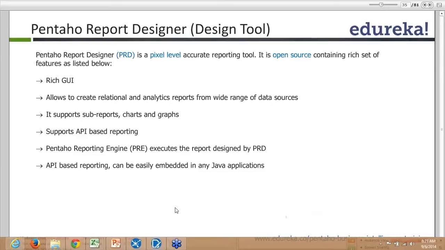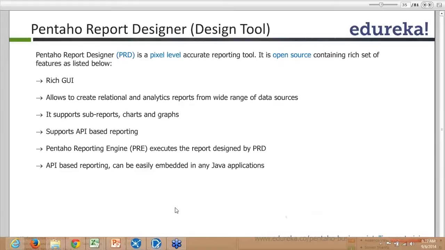It allows you to create relational and analytic reports from a wide range of data sources. Again, you can connect to any data source and develop your analytics or relational data reports. It supports sub-reports, charts, and graphs. Sub-reports are nothing but you have your main report, and on clicking, you want to see some detail of a particular product or, for example, some client.